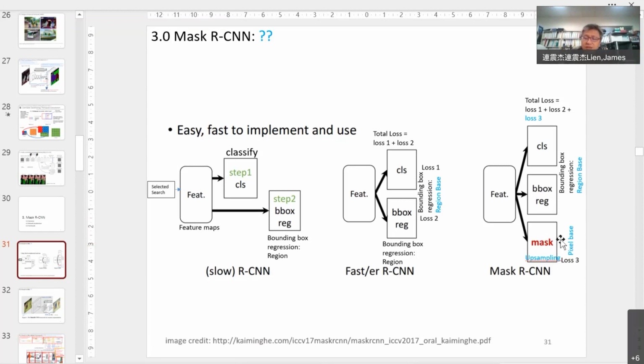So for the mask, we need to think about upsampling. If you can recover back to the original resolution, that's best. But sometimes people do upsampling without recovering back to the original pixel size. Why? Because of computational power problems. It's more parameters to compute. That's the reason.